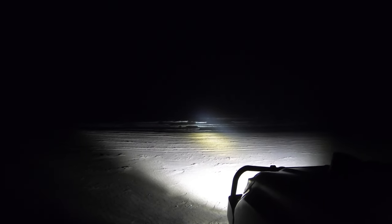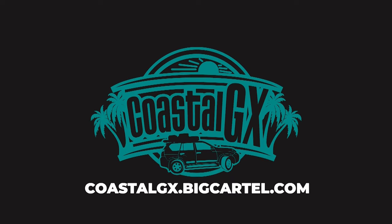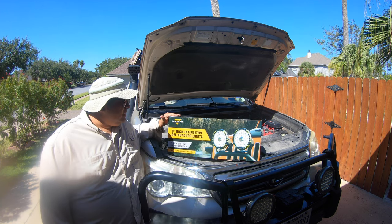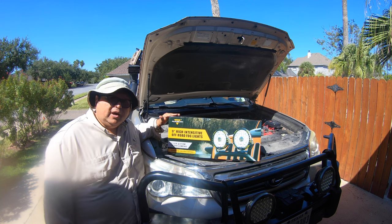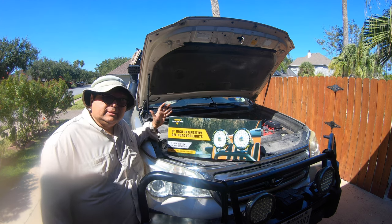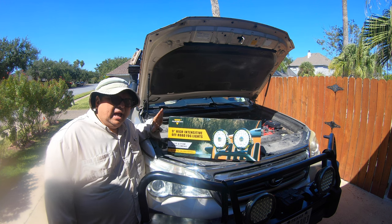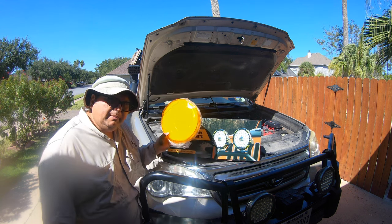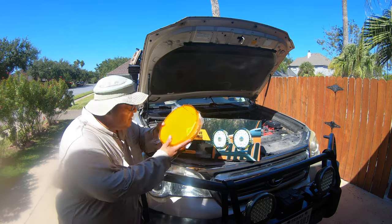You can see — oh, did you see that fish jump out of the water? Hey YouTube family, Robert here with Coastal GX. Today I'm going to be installing these Oxbeam 9-inch high-intensity off-road fog lights. They are enormous and powerful — 270 watts. I'm going to get them installed, put them to the test, and tell you a little bit more about them. They also sent me these amber covers right here. They're huge. Let's get to work.